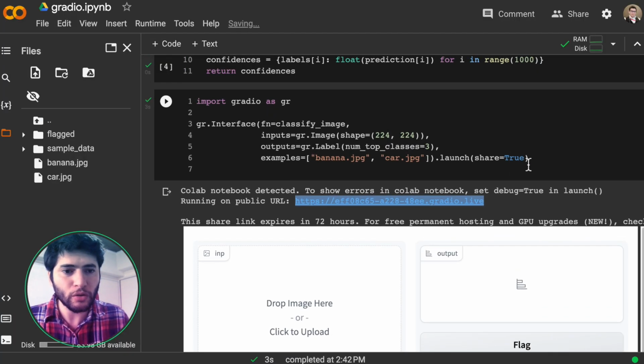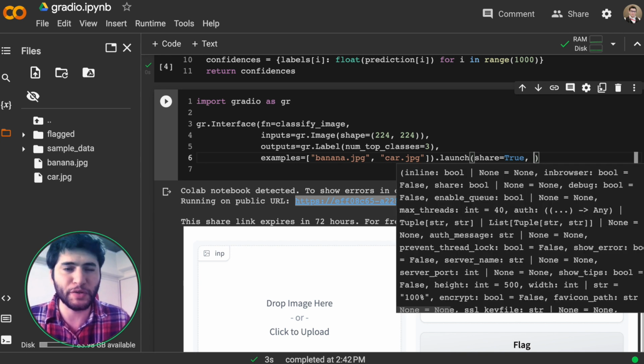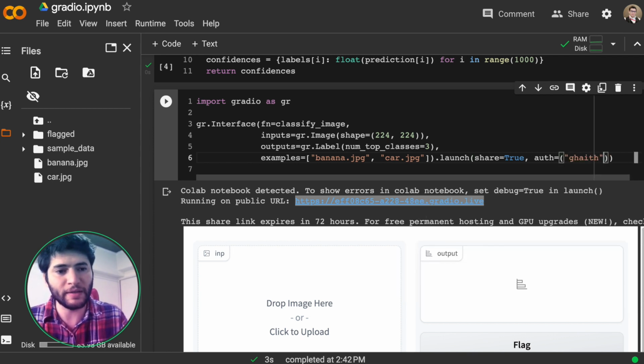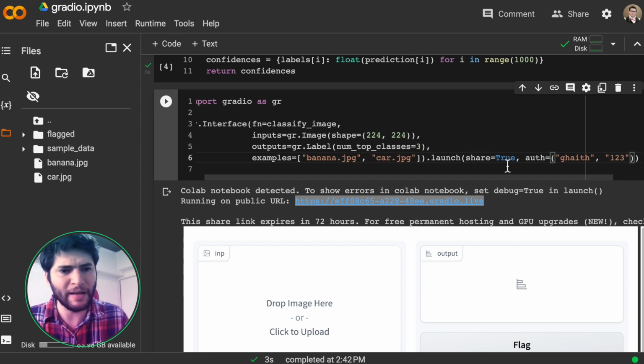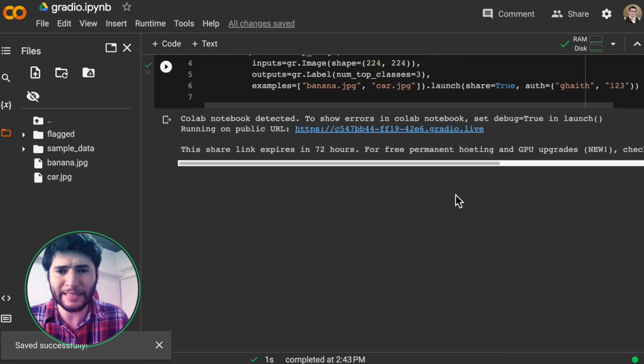Moreover, if you want to specify only a few people to test out your model, then you can define authentication, where you can give a username and password. For example, username Gaith, my name, and the password is 123. Let's run again and test this.